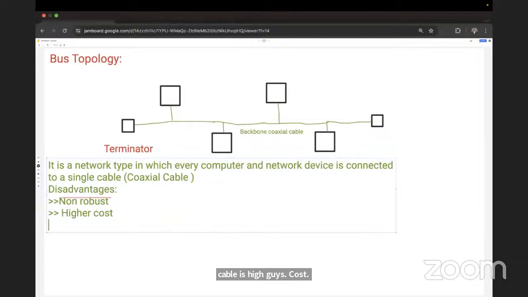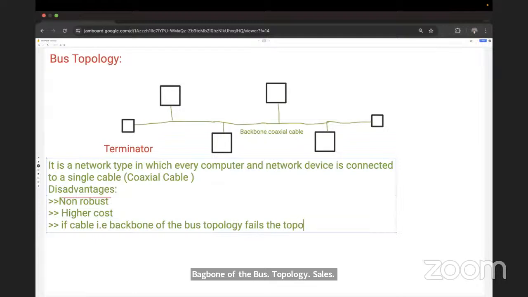And the last one is if the cable that is the backbone of the bus topology fails, the topology is going to crash. So this is how bus topology is going to work, guys.